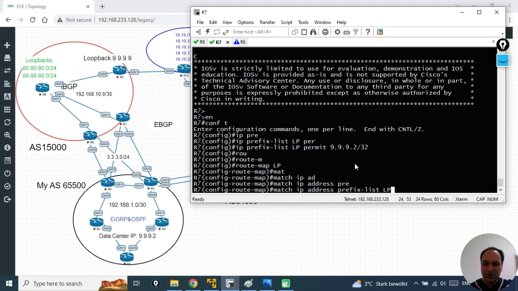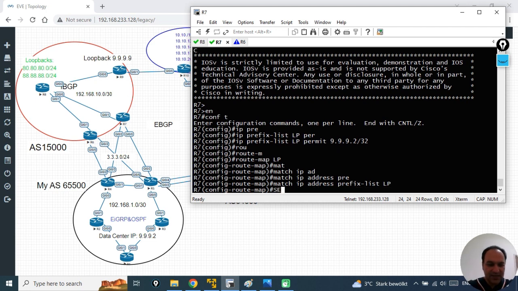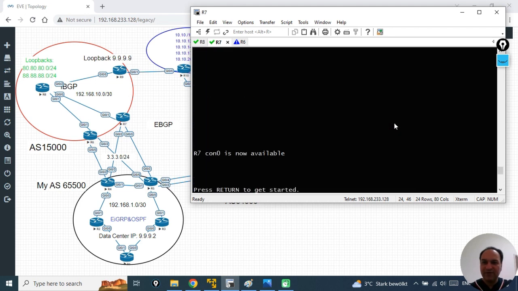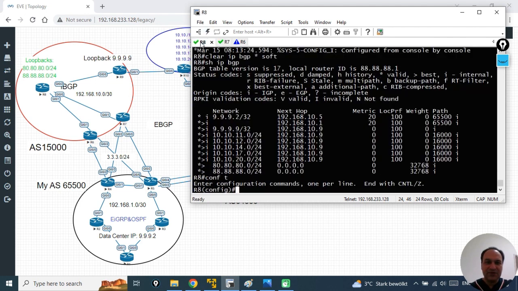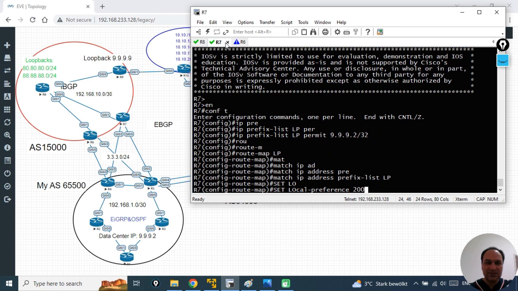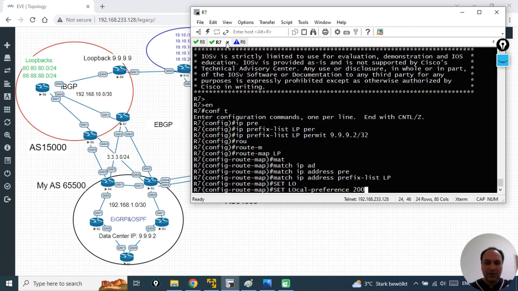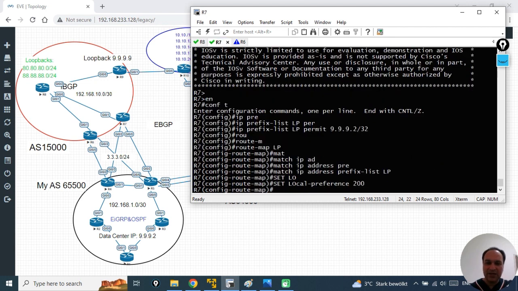If it matches, then set local preference. I set it to 200. I told you the default is 100. I will change it in R7 because for now R6 is the winner, and I want to make R7 the winner.